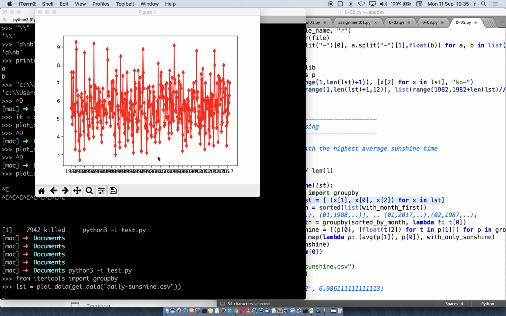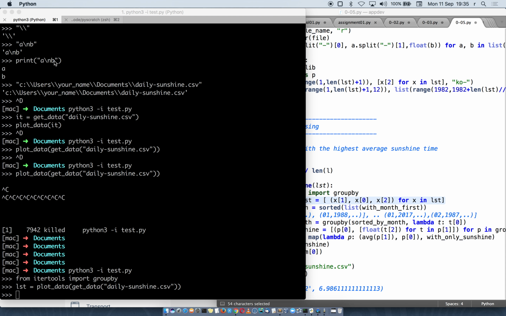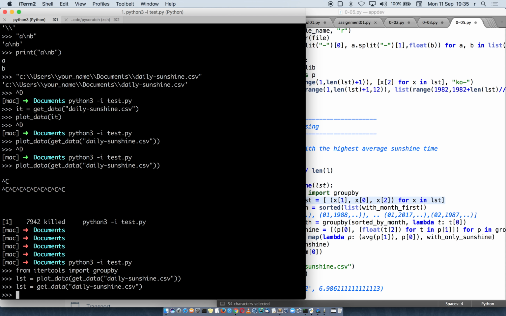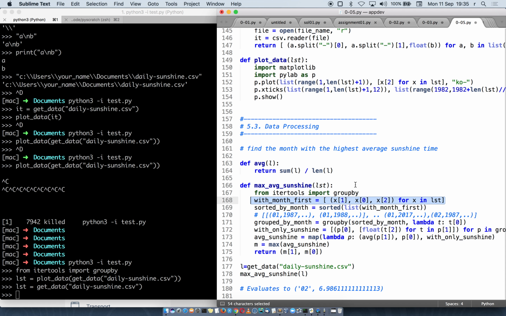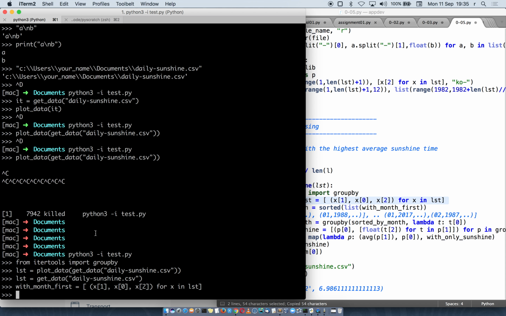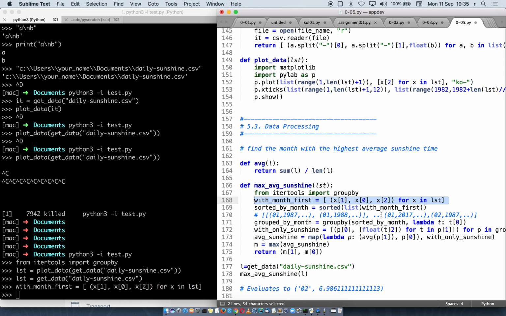Oh, I didn't want the plot. I only wanted the data. All right. And then we can do this guy. Right, so this reverts the month and the year, and this will do the sorting.